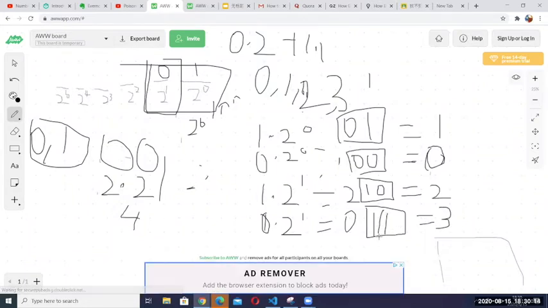This works because this unit digit here is 1 multiplied by 2 to the power of 0, which is 1. And this second digit here is 1 multiplied by 2 to the power of 1, which is 2. And we add them together just like we did in decimal, where we have 21, and it's basically 2 multiplied by 10 plus 1 multiplied by 1. We add them together and we get 3. That's how binary works. And it's like the mice where they drink or don't drink, and we have 4 combinations. And if we have 3 digits, then it's 2 multiplied by 4, and we have 8 totally different combinations.